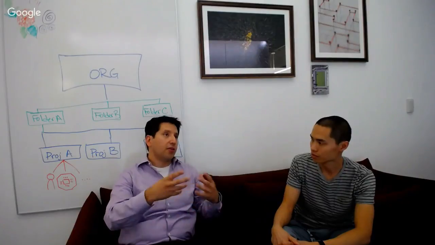We also extend that by allowing you to use labels. Labels are yet another way of tracking or readily identifying which resources are being used by which part of the organization. Perfect. All right. Well, that was a great quick summary. Thank you so much. Anything else you want to tell the audience in terms of org, folders and projects?